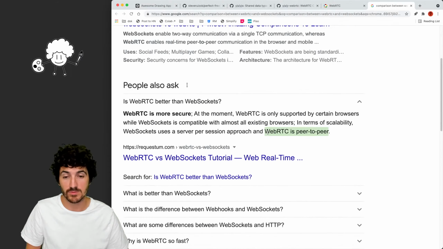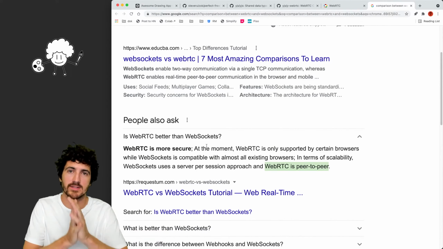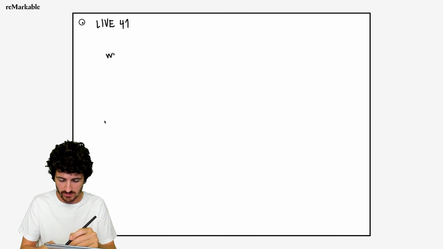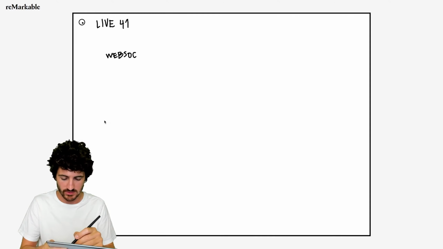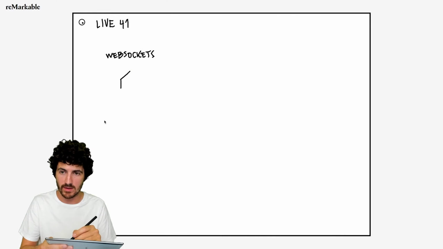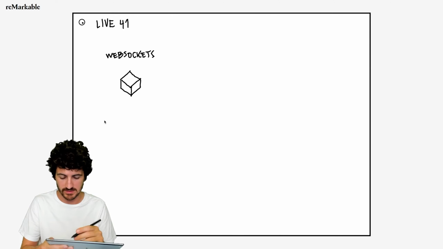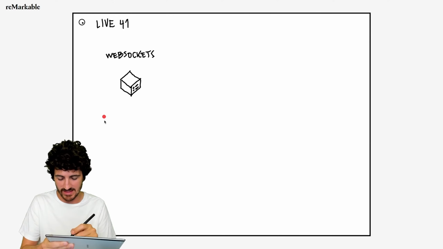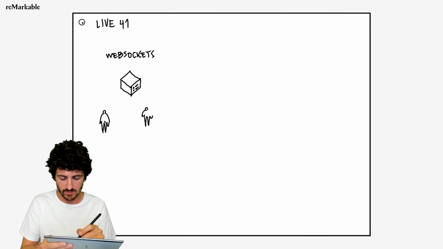RTC is peer-to-peer, so it's browser to browser. On WebSockets, I would say, something like we have a server. I imagine this is your server. I don't know how to make this look like a server. And then you have different people that are connecting to it, right?